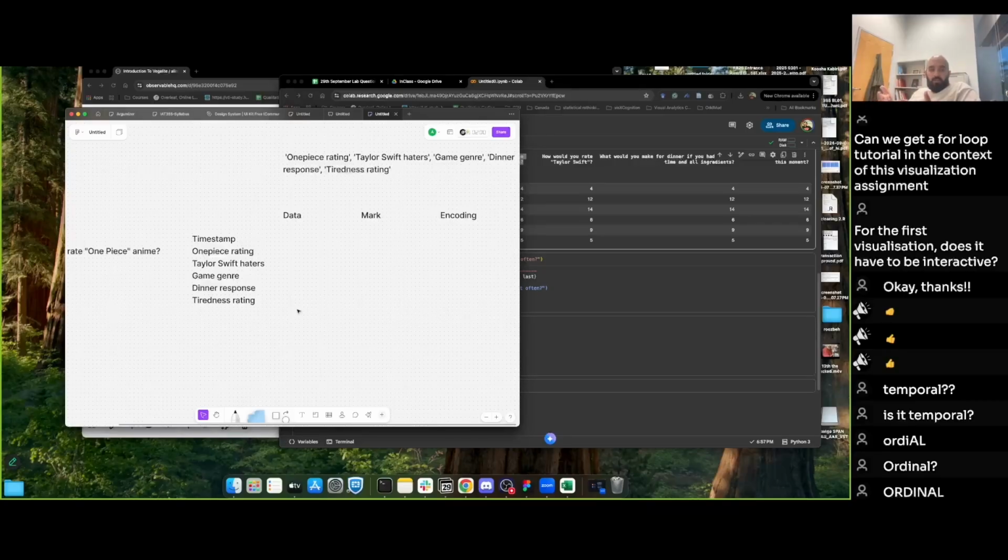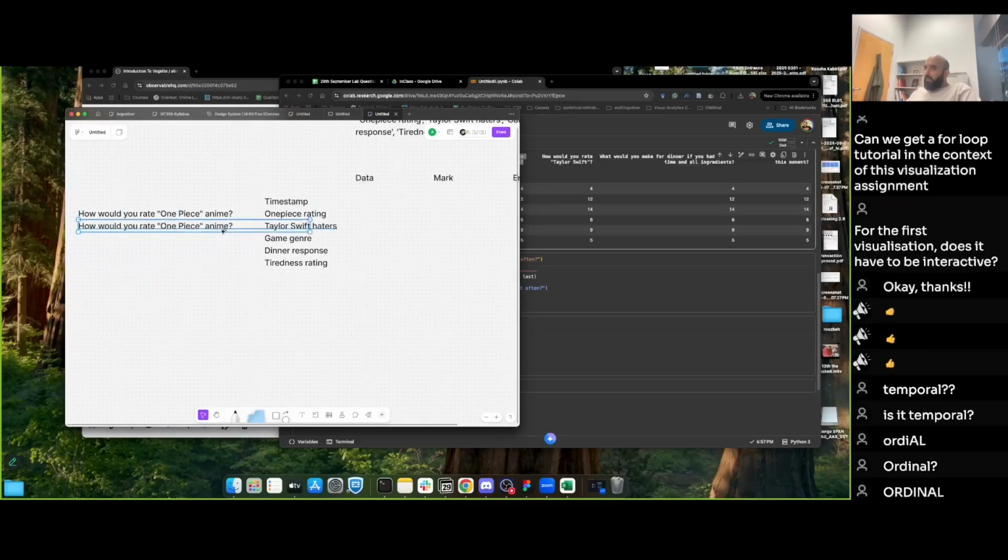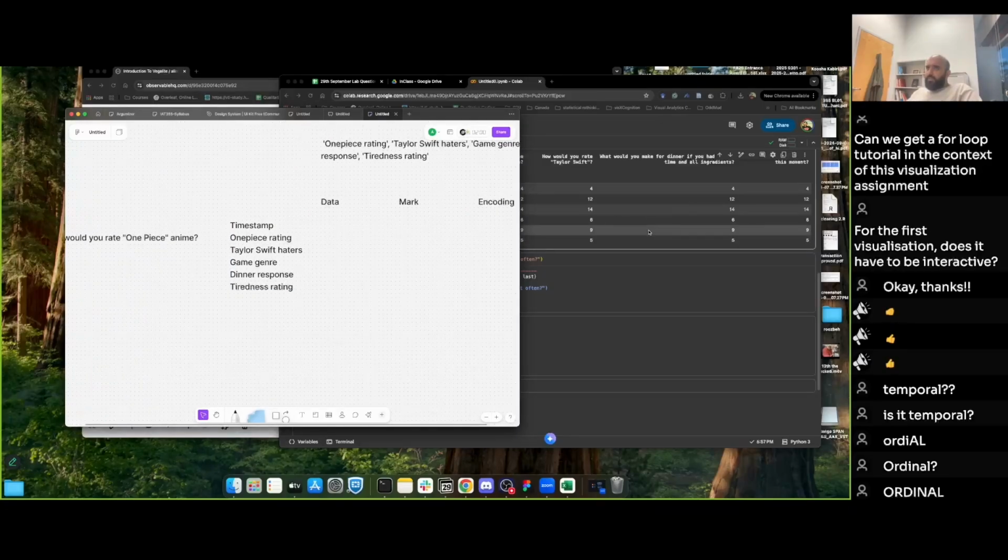It's a number, right? So you could treat it as a quantitative. So you could take the average. So it also depends on how you want to think about it, right? But it is an ordinal data set, but because it's from 1 to 9, you could also treat it as a quantitative and maybe do an average, right? Both is possible. So I think the Taylor Swift haters question has a similar answer.